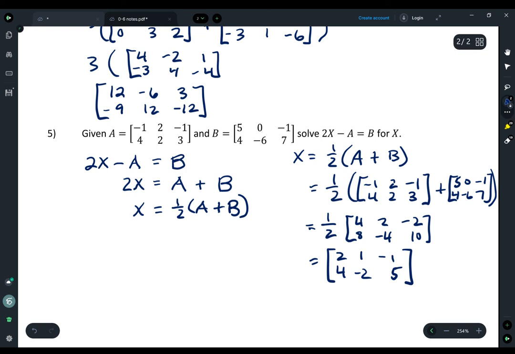So this is it for our 0-6 notes. The next section that we have, we're going to learn a lot more about matrices, and it's going to get a lot more difficult. But for today, this is just kind of basic adding, subtracting vocabulary, and then that cautionary word about being careful. Matrices don't always do everything that we think that they should. So we have to be really careful and pay attention to the rules we're given.